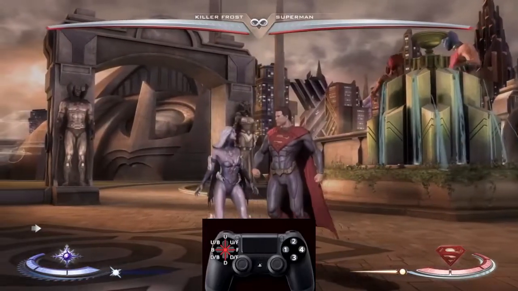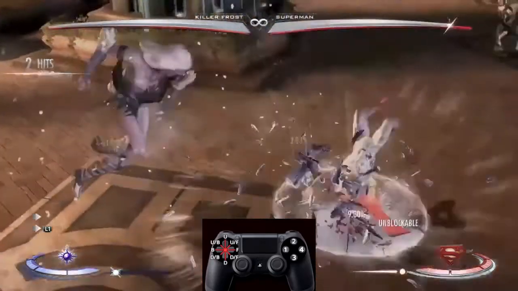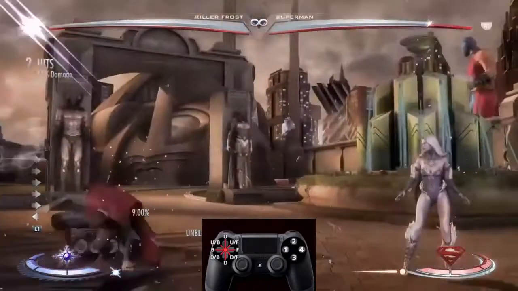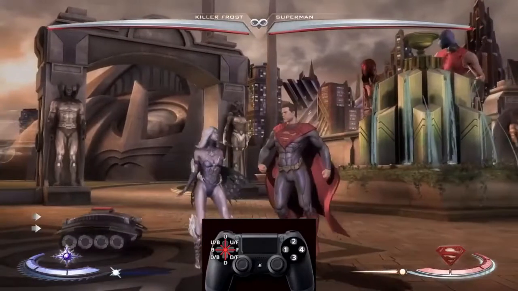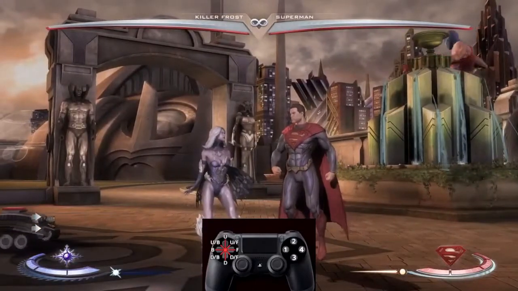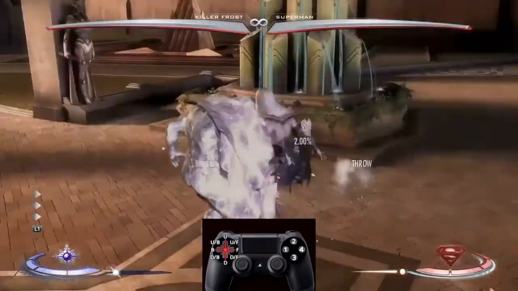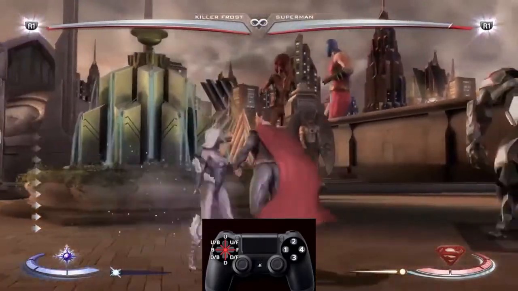In this game, everyone has forward throws and back throws. These are executed by pressing forward LB or L1, or back LB or L1. Really easy to do, and very good for utilizing the screen.